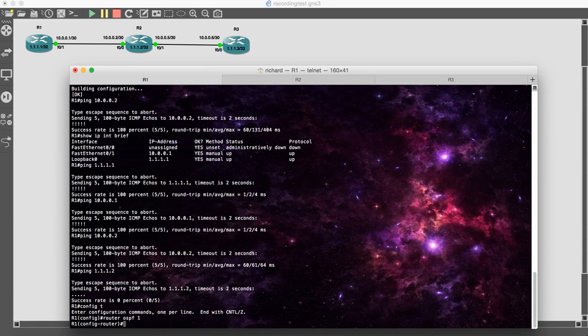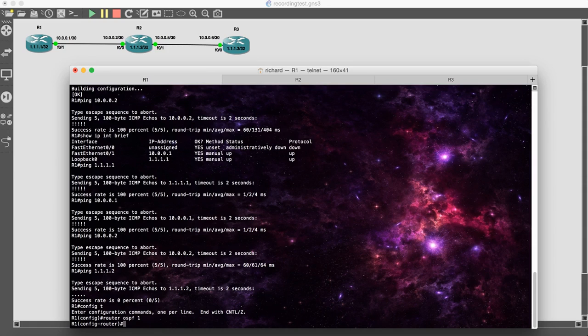So it's better to just hard code it, always hard code it. That way, if you ever want to change it, you have to go and change it. It's not a huge hassle. Yes, it will cause a little bit of downtime to do so, but at least you always know what your router ID is going to be. You're going to have control of that. It's not going to come back and bite you later.